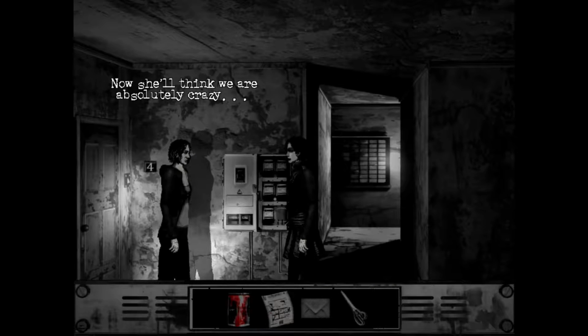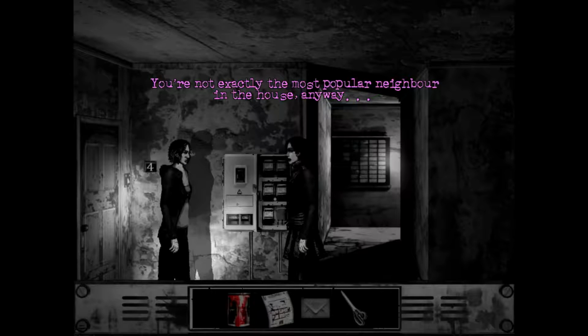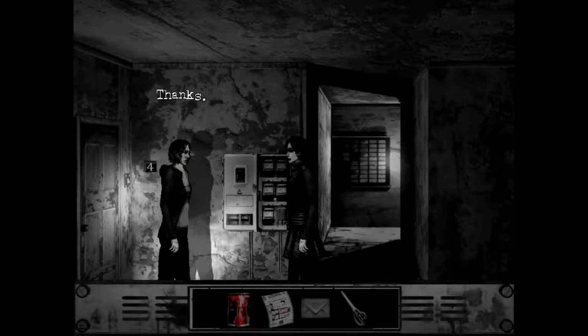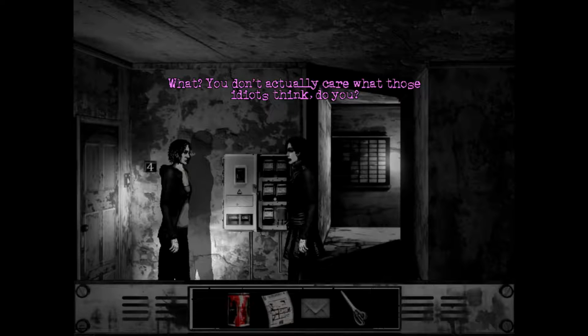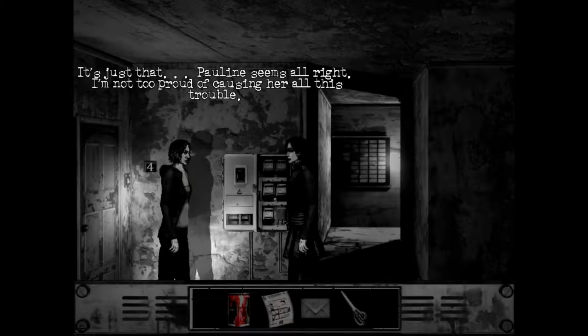Now she'll think we are absolutely crazy. I wouldn't worry too much. You're not exactly the most popular neighbor in the house, anyway. Thanks. What? You don't actually care what those idiots think, do you? No, of course not. It's just that Pauline seems all right. I'm not too proud of causing her all this trouble.